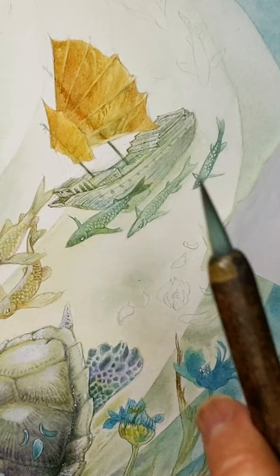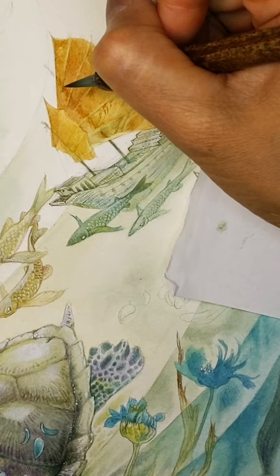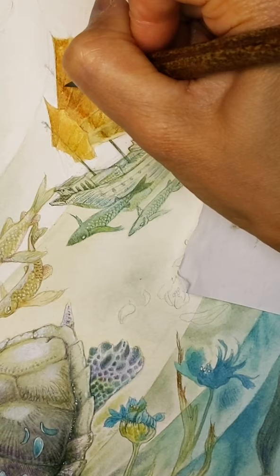Gockwell Stew asks if I've tried Arches 300 pound, I'm assuming that's a typo there, 300 pound watercolor paper. Yeah, I do have some Arches paper, cold pressed, I think. Oh wait, no, I have some hot pressed too. I haven't used it in a while.